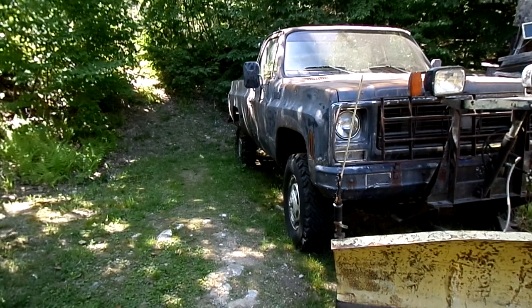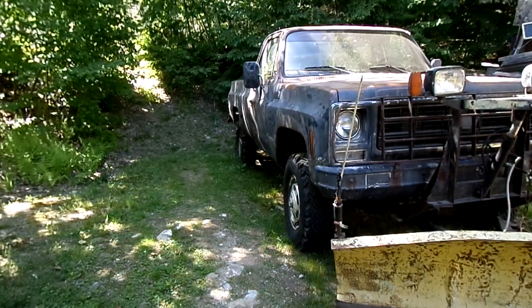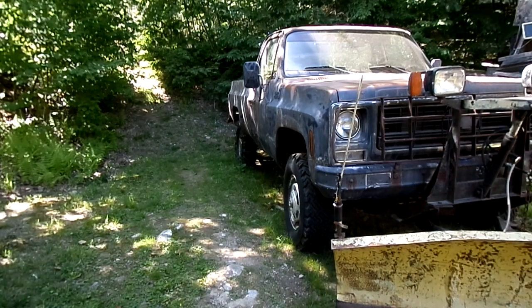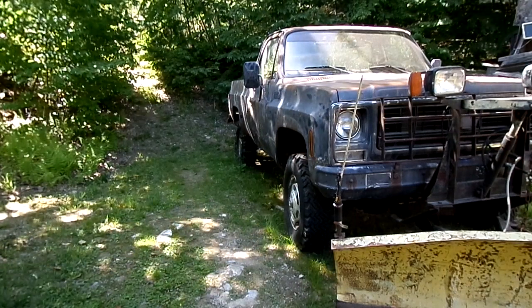Today we are working on a Chevrolet K20. This happens to be a 1979 model. And the problem we're having today is we have a coolant leak. So we got to get in there and figure out what the problem is.